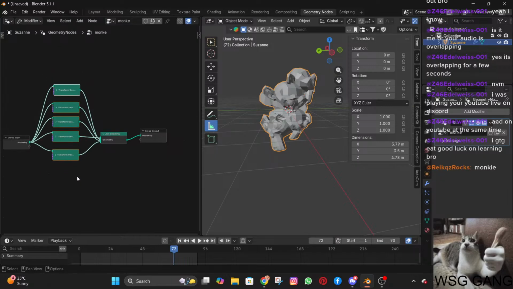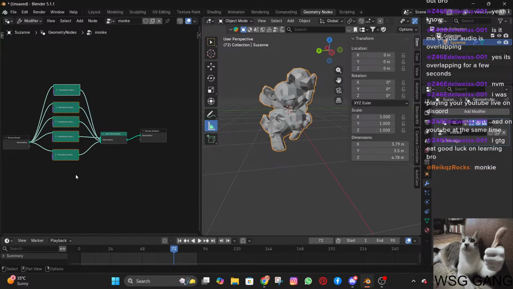So now we have these 5 nodes neatly stacked, but even then it's really difficult to identify which node is doing what work. If I were to do some guesswork, I'm not quite sure which Suzanne head is located where. So there are a few things you can do to make your node network visually more readable. If you press N, which gives you side properties just like any other editor, from here you can change a few things about the nodes.